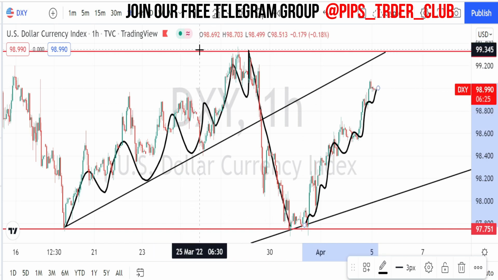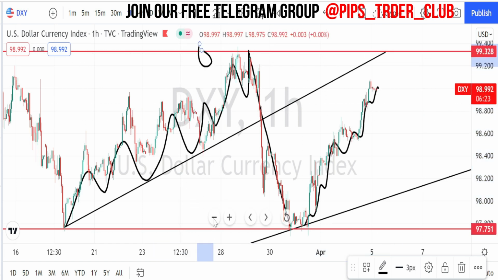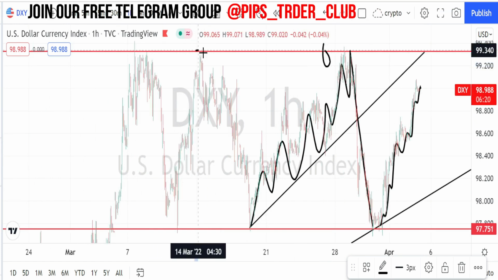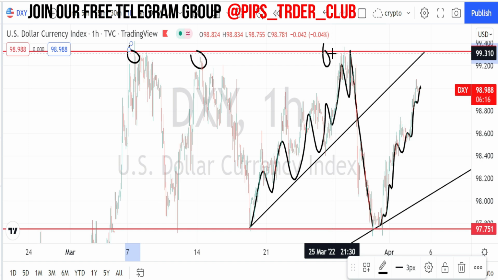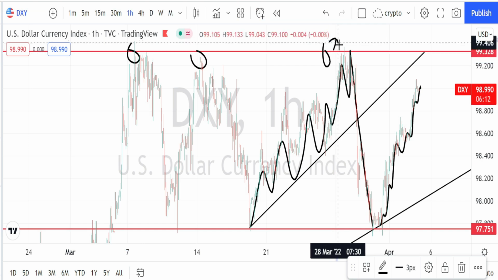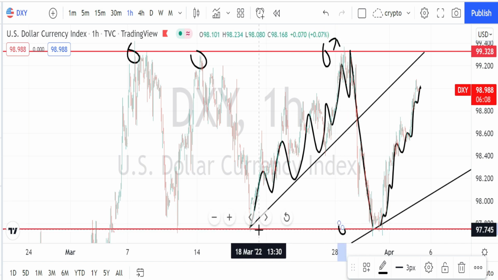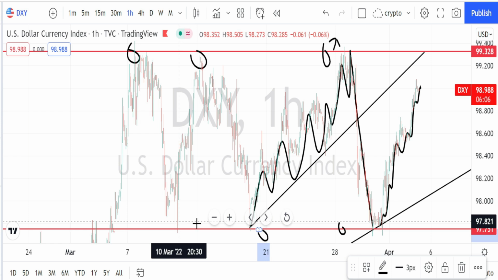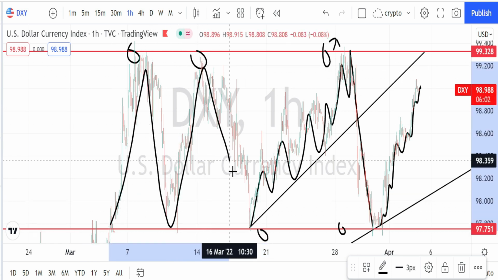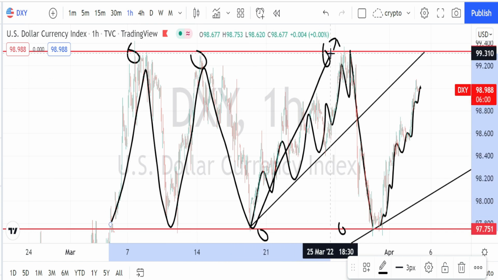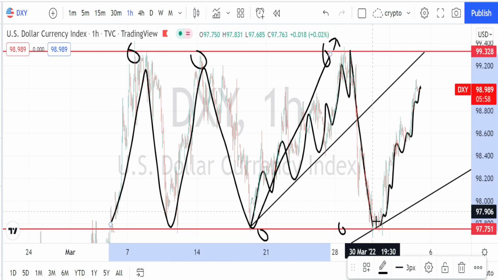Again, looking at the previous price action, in the past also it had taken resistance at the same level. So this resistance level is going to be holding the market from going further on the bullish side, and this support level is again going to prevent the market from going down on the bearish side. It is going to be a range bound market as long as the price action is trading between this resistance level and the support level.